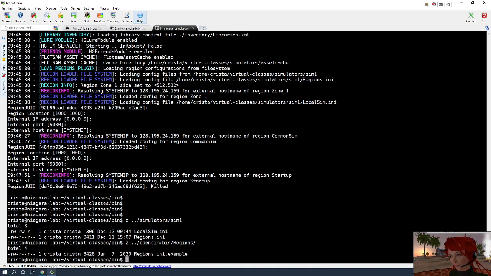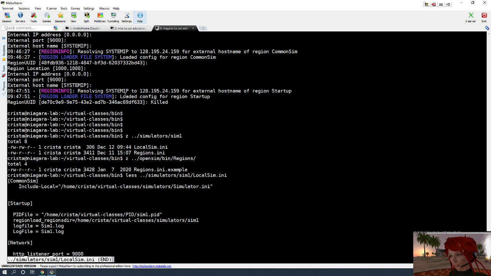Okay, so there's something wrong. Oh my God, okay, I know what's going on. This is a directory, so it's going to try to load all the ini files in that directory and try to create regions out of there. Oh, this is so brain dead. I cannot believe this.